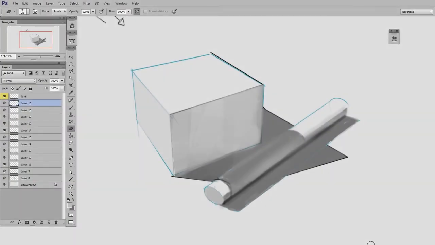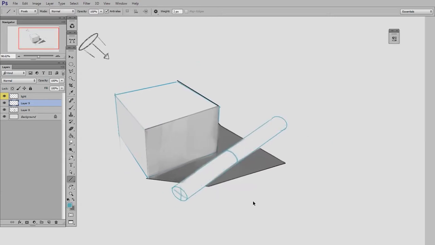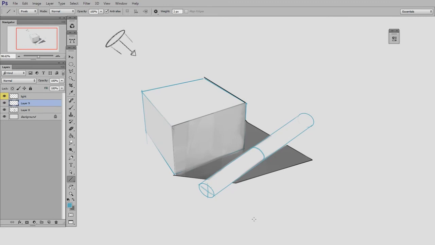So let's go ahead and try a similar example here. We have the cube from before, and we're going to add in a cylinder laying next to it on the ground. The way I like to think about this first is, what is the form shadow going to be on the cylinder? Because no matter what shadow gets cast on top of a form shadow, you always have a form shadow. So for me, that's a great place to start.